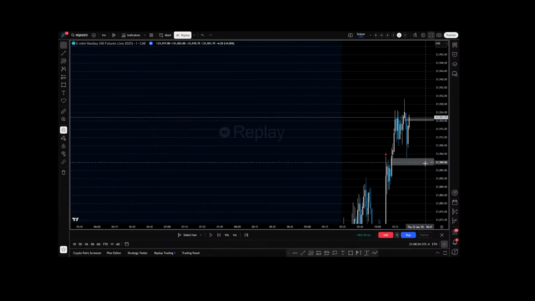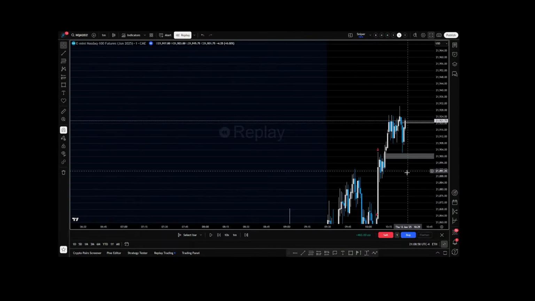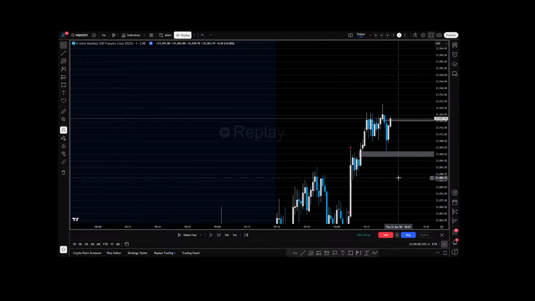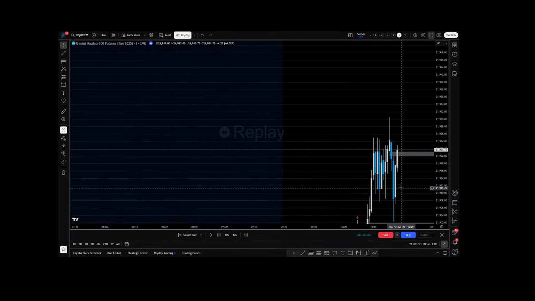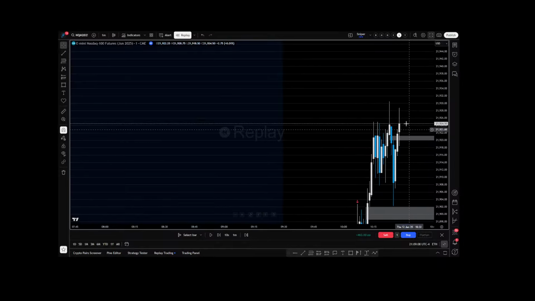This for me is a little bit too high up, right? I would have wanted a bit more of a retracement, maybe into this fair value gap, to take a long like this. Reason being, if this gets stopped, I would just regret that I took the trade. So we'll watch it, see if this delivers to this high.